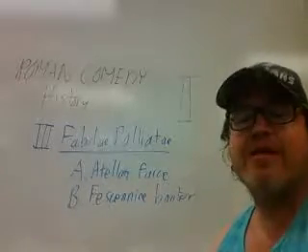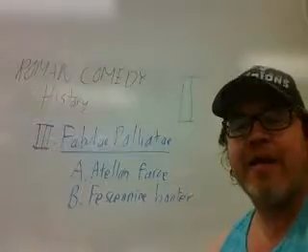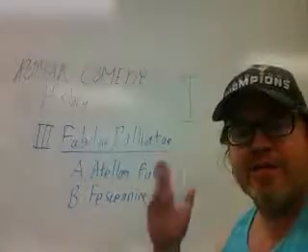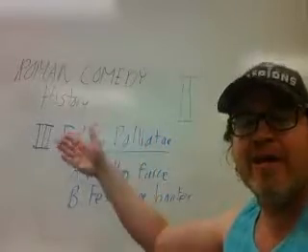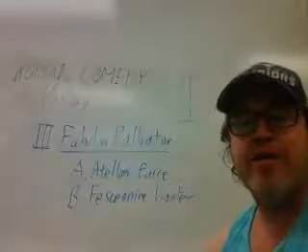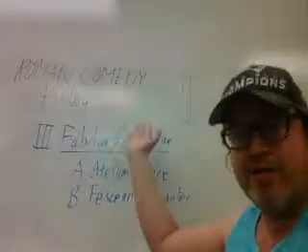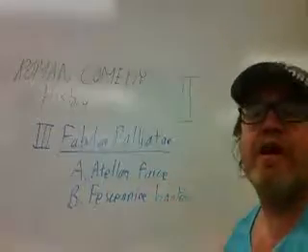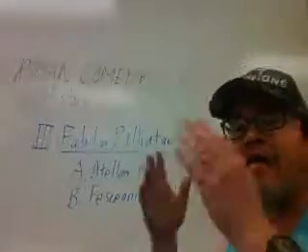Okay, so again, summarizing, this is the genre, Fabulae Palliatae, that Plautus and Terence are writing in. It's literally the play that's dressed up in a cloak. And so this is, again, the Greek-based play, the Greek cloak, the Greek-based play that is transferred over into Roman literature, translated into Latin, and produced on the Roman stage.